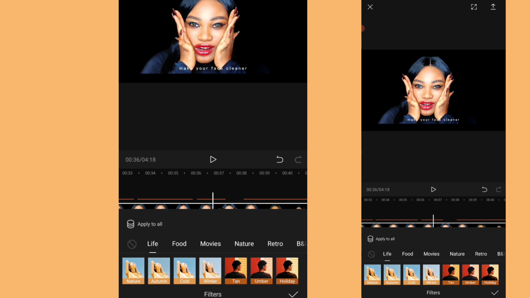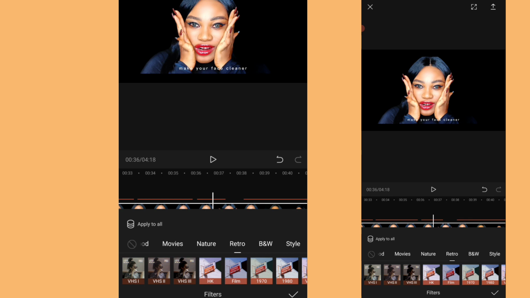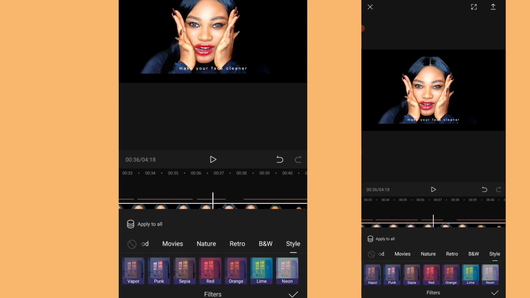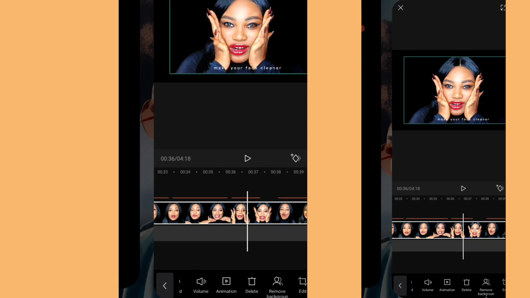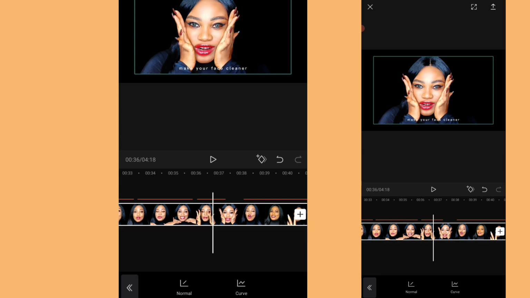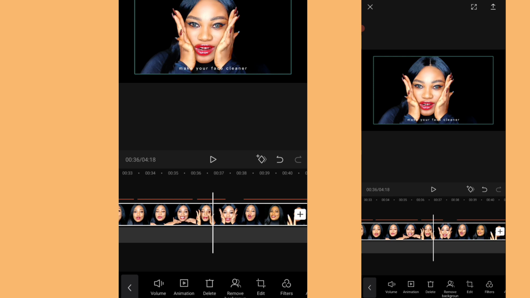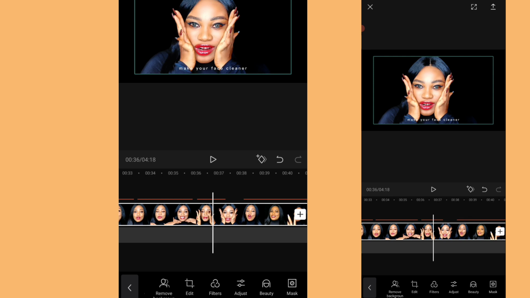One of the other things that I love is, of course, using filters. They are a great way for you to add life, texture, emotion, and differentiation to your videos. Filters are amazing, and you can definitely explore some of the filters that the Capcut app has to offer. There's also animation, and volume. If you want to reduce or increase the volume, control the speed, fasten it or reduce it depending on your choice. I'll definitely advise you to explore the app to make the most of it. There's masks, you can use chroma key if you want to use green screen, opacity, clarity.